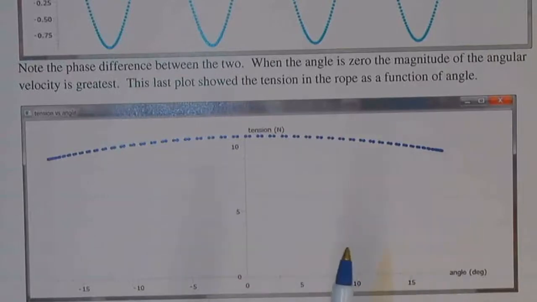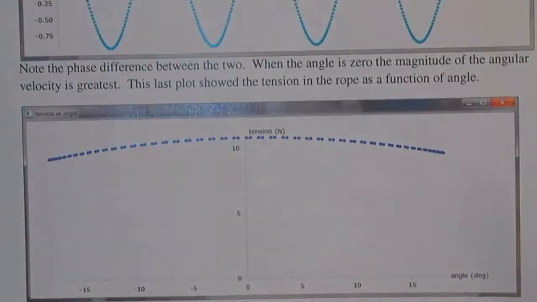If we looked at the tension in the rope, we see there is some variation in the tension. What would the tension be if we just hung the mass at the bottom and just let it be at rest? Well, mg for a bucket of mass 1 kilogram would just be 9.8. So this would be what the tension in the rope would be if it weren't swinging at all. The tension is actually a little bit greater than that because we have to have the radial component of the tension be equal to mv squared over r. So this tension has to overcome the force due to gravity and supply a radially inward component, and that is this component right here, necessary to have it move back and forth. So this was an example of a low amplitude oscillation of the bucket on the end.